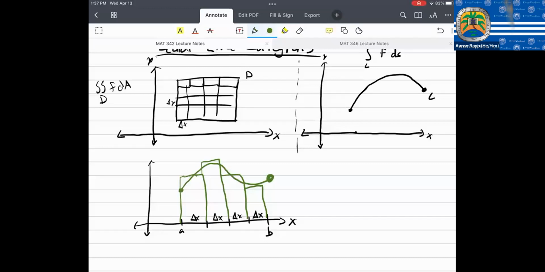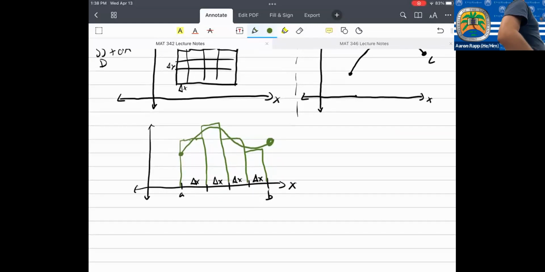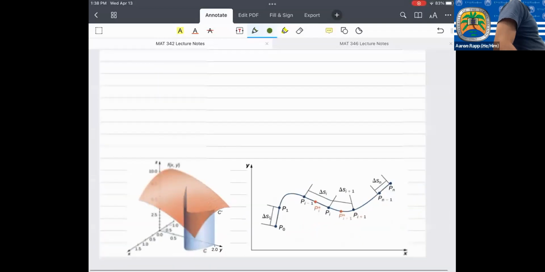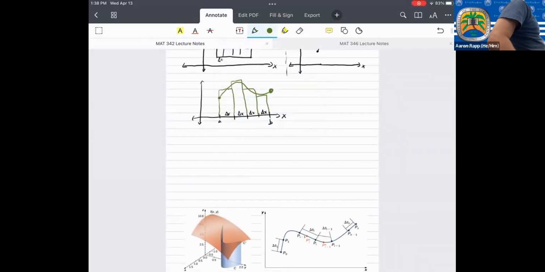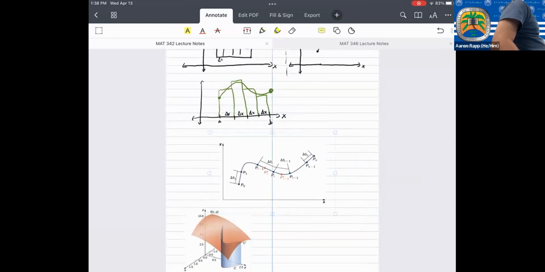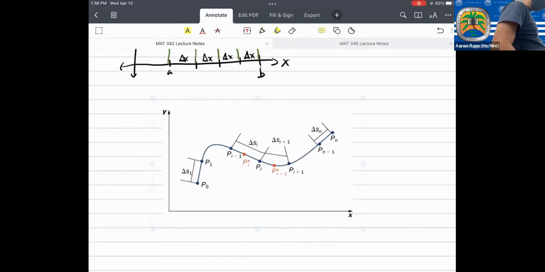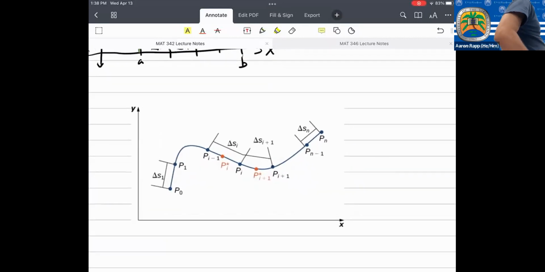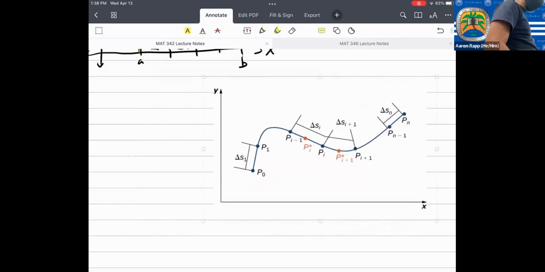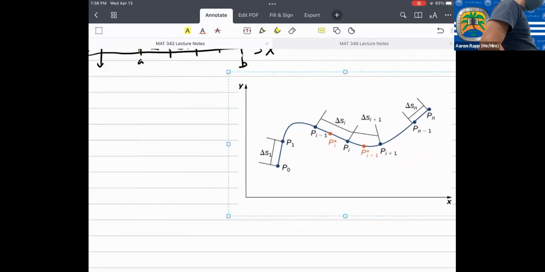And when I do this over a curve, I just have to be a little bit more careful because I don't get a straight line. And that's where this image finally comes into play that you saw me keep moving down over and over again. I'll copy and then delete that one. So we're going to take a curve. We're going to break it up into small pieces, small segments of said curve. We're going to write all this out. We're going to keep that image to the side for us while we do it.